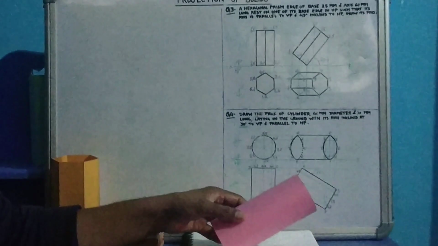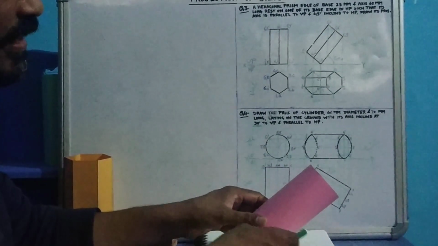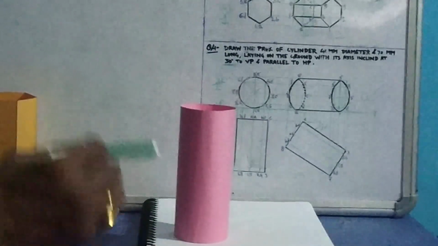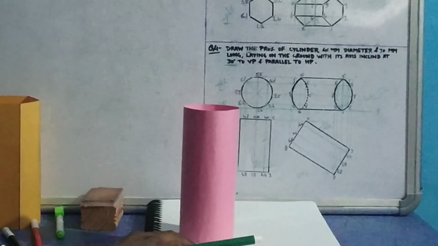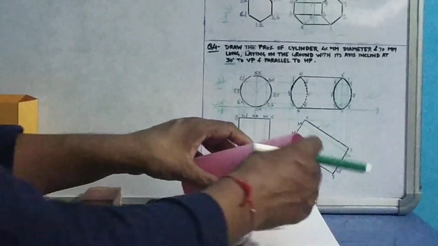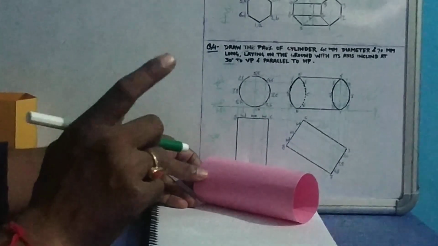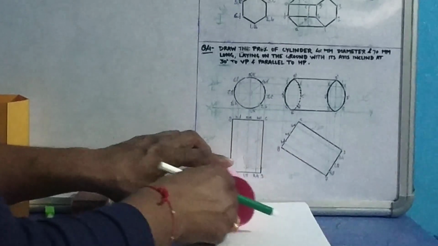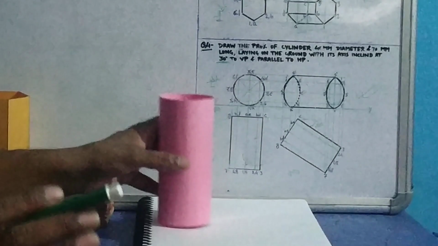So once again I am going to repeat, when the solid is inclined to the HP plane, for some time consider it is not inclined to HP, it is just perpendicular to HP. Then what will happen, we will easily get the true shape of the base on HP. And in the fourth case, when the solid is inclined with the VP plane, we will consider for some time it is not inclined to VP plane, it is perpendicular to VP plane. Then we will get the base true shape on the VP plane. Are you getting my point?